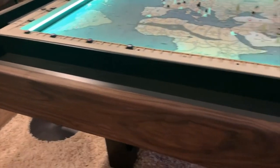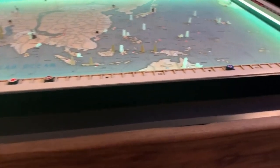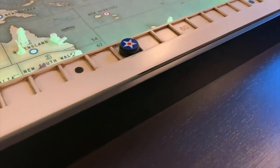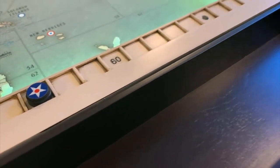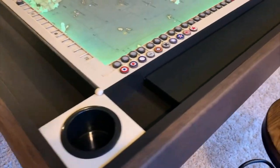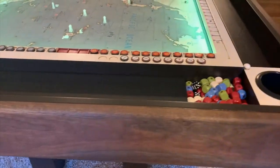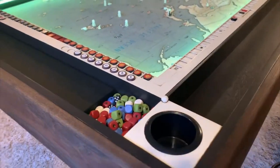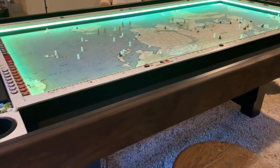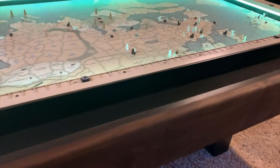So I say, if you've never done anything and you want to do something, do it. Nothing's holding you back other than your brain. If you get something in your head, just get it out. And this is what I did. And I just want to thank everybody who has ridden along on this journey with me. And I certainly appreciate all the comments and the feedback that you all have given me.